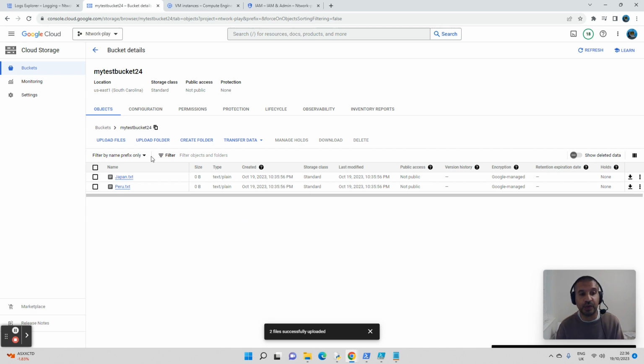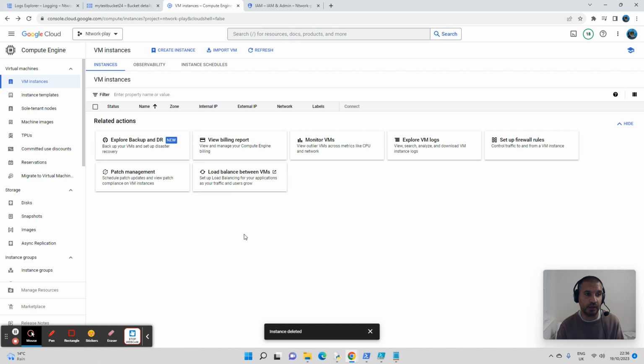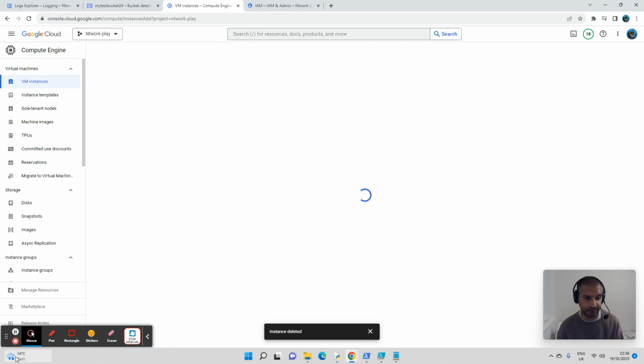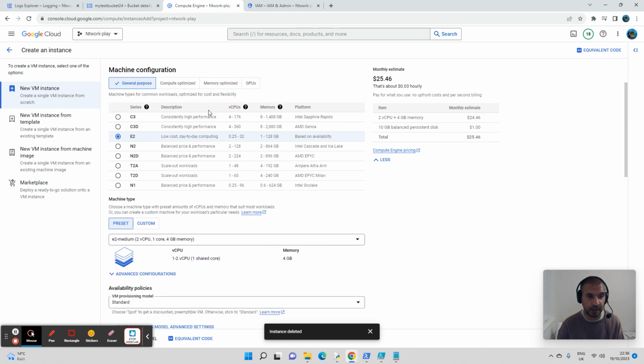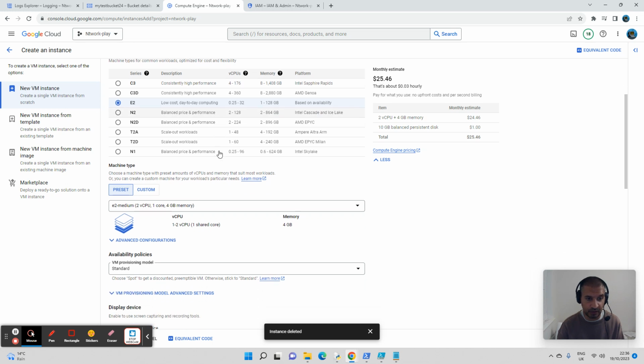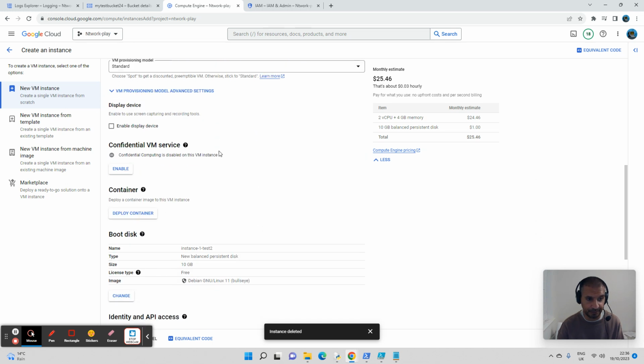Now what we want to do is create a VM and see if we can access these files, and more specifically the bucket itself. So I go into VM instances. I'm going to create an instance here. Name of my VM. I'm going to keep everything more or less as default. There's no need to really change anything here.